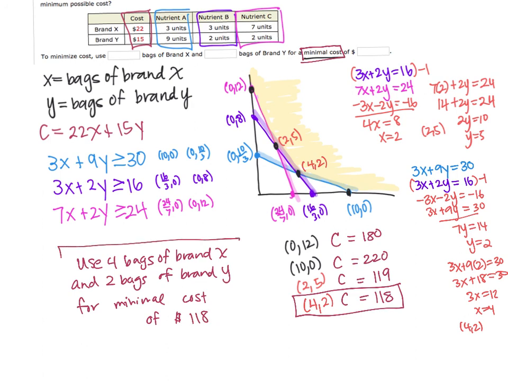And normally if it's a cost, it's going to be a minimum. In this case, they told you it was a minimum. Even if they had not told you it was a minimum, if they asked you to optimize cost, you want your cost to be low because it costs you less money.